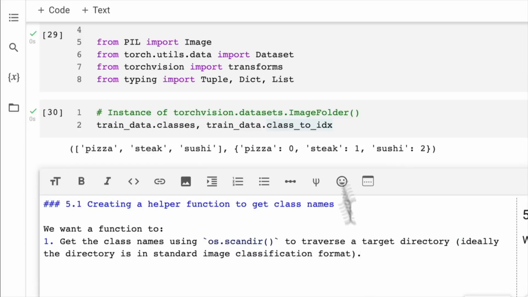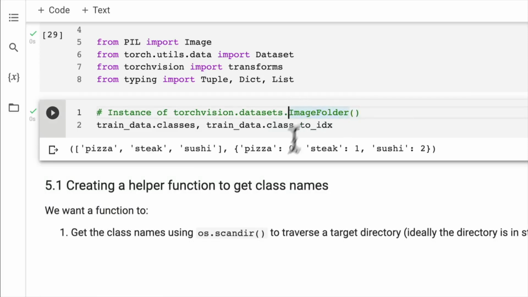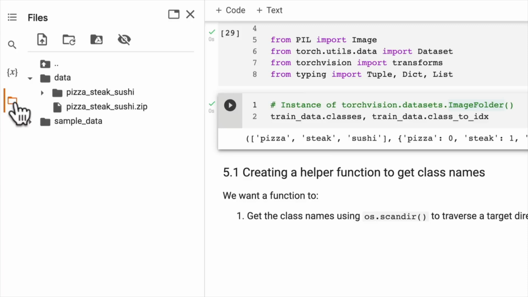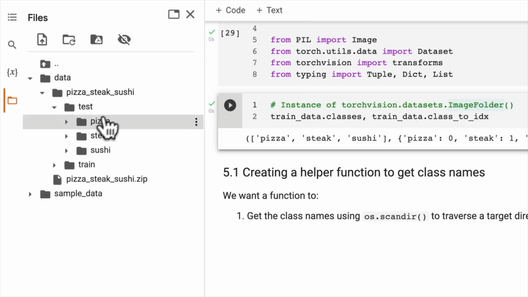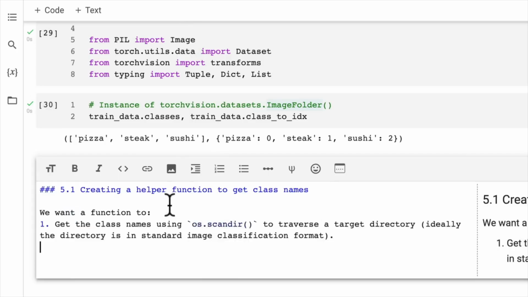So just like the ImageFolder class, our custom data class is going to require our data already be formatted in the standard image classification format, such as train and test for training and test images, and then images for a particular class are in a particular directory. So let's keep going. And number 2, what else do we want it to do?